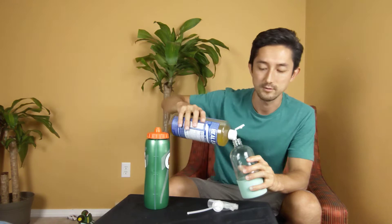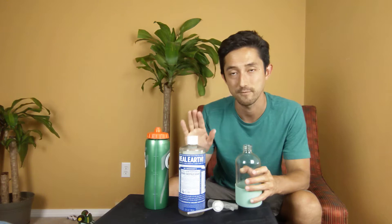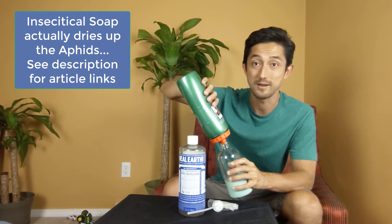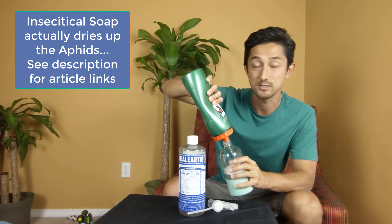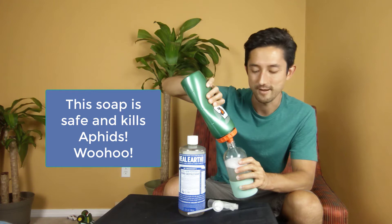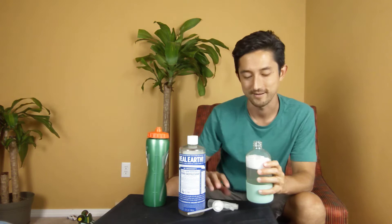The reason why soapy water is able to kill and prevent aphids from coming back is because they're a soft-bodied insect. Basically it causes them to drown and die — you can look it up online. It's a really natural and safe pesticide to use. We have two dogs and a little kid running around, so the last thing I want to do is use chemicals. If the dog licks the plant or the kid touches it — he's two years old and in the licking phase — they're just licking soapy water. I could drink this too, it wouldn't hurt you at all, might taste a little gross or minty. Just want to make sure it's all safe and organic.